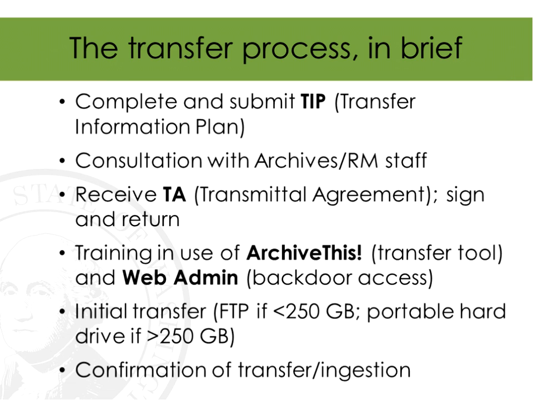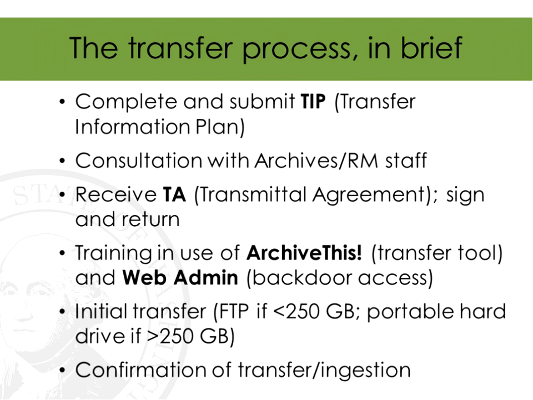So once you have scanned these records at 300 dots per inch or better as TIFF files, the next question is, well, what do we do with this? There's one more document that you're going to need to complete before submitting these records or getting in touch with us. There's a document called the Transfer Information Plan, which was included as another of your handouts. If you can complete and submit that, we can get the process started. And if you have questions as you're filling that out, we are happy to assist you in that regard.